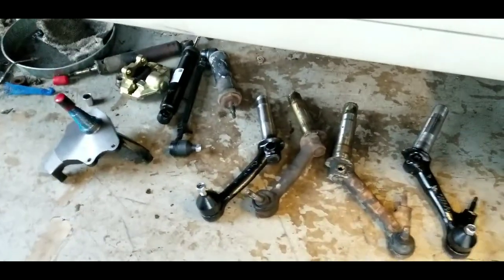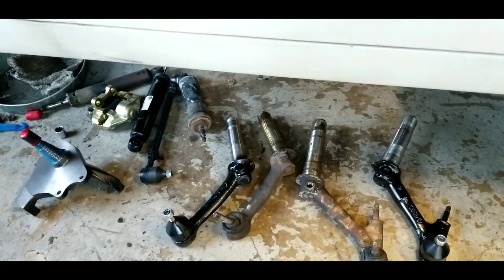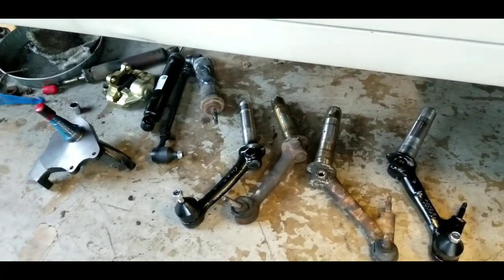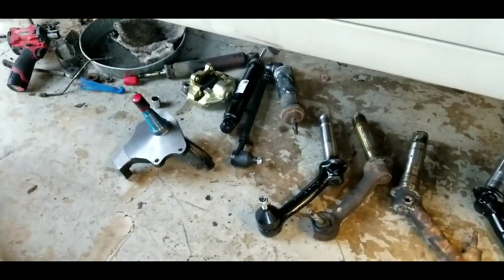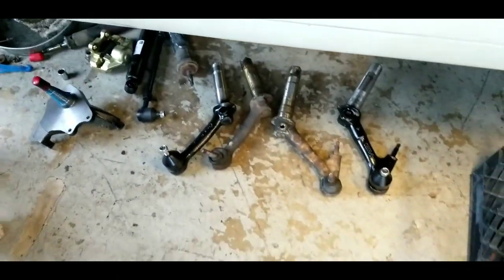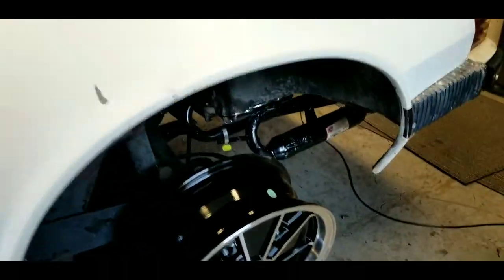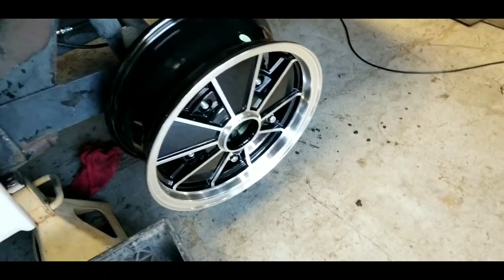All right, let's take another look at what we got going on. We're going to end this video here. Tomorrow we're going to get up here and get all this taken care of. We got plenty of time to bust all our knuckles wide open, get this drop spindle, new ball joints, whole front end put together. Coke will be there to help me. We got spare parts over here. There's a BRM.